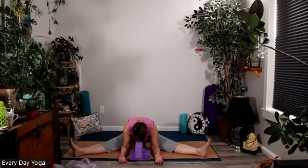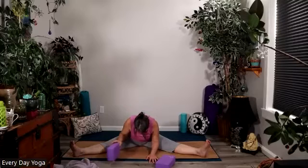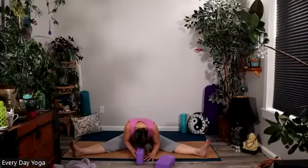If you don't have blocks, no worries. You can just take the blocks out from underneath you and bring your hands to the floor and simply allow the back to round and the top of the head to come down to the earth as you soften through the knees. And if you find that after a while you can change the height of your blocks as your body starts to release a little bit, then by all means do that.